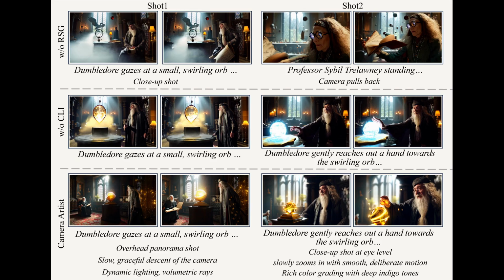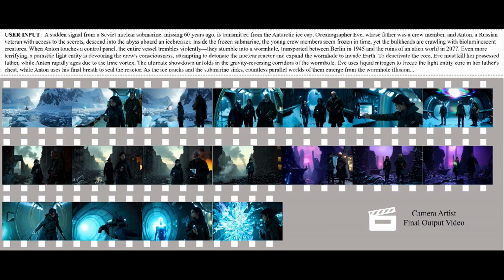You mentioned cinematic language, JJ. For our viewers who aren't film buffs, can you break that down? What does that mean in AI terms? Of course, think of cinematic language as the grammar of film. It's the set of rules and techniques directors use to tell the story visually, not just what you see, but how you see it. This includes shot types, like a close-up for emotion or a wide shot for context. Camera movement, like a slow push-in to create tension.